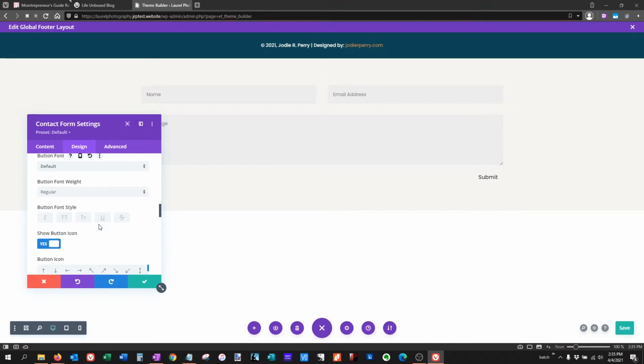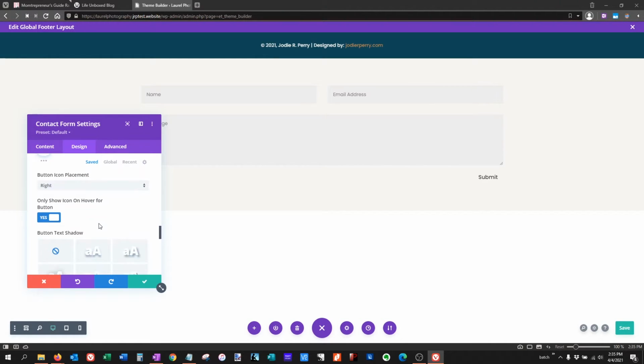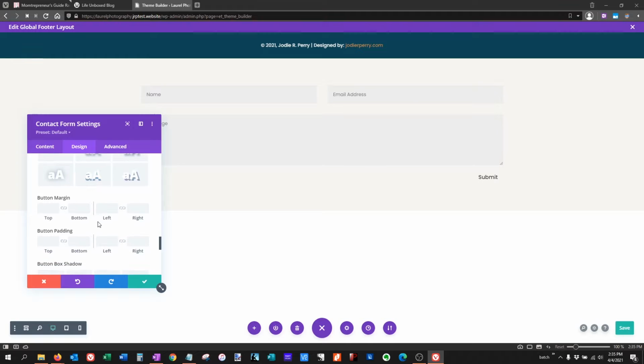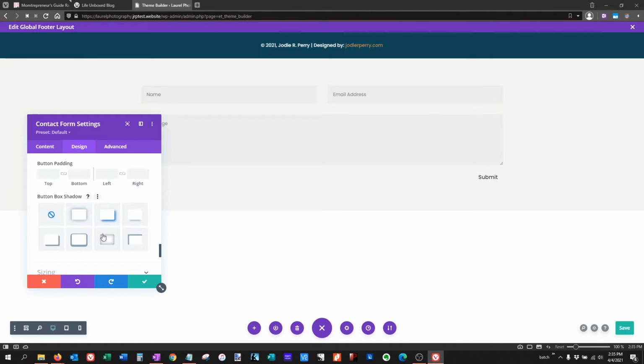So we are going to do something totally different. Let's go down to box shadow. So box shadow, you can really have some fun with this because they give you these kind of traditional setups, but you can do so much more with it. And that's what we're going to do for this button. Okay, so the first thing we're going to do is to select our box shadow, and we want this solid-ish one.